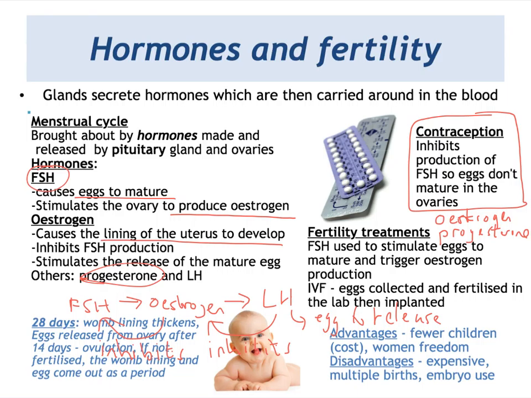Fertility treatments, we've got IVF. Basically the eggs are collected, fertilized in the lab, okay, that's with sperm cells. It says and then implanted, but firstly you'd allow them to divide a few times, and then you would implant them into the uterus of the woman. Advantages: if you can't give birth naturally, it'll allow you to, and also you can get multiple births, which some women might like. It's more likely to give twins, but that can raise complications, so that might be a disadvantage, and it's expensive.